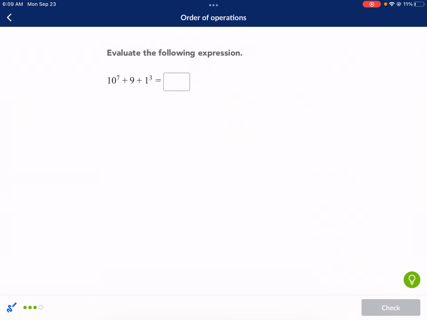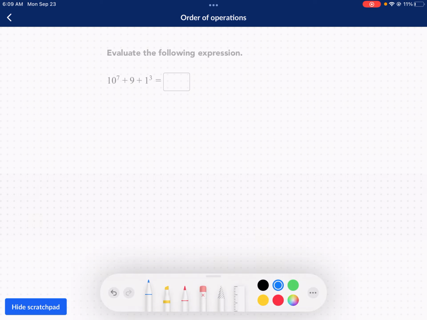Okay, next question. Oh, we have lots of exponents here, 2 different sets of exponents. Now, if we have 10 and it's a really high power, anytime you have a power of 10, that just tells you how many zeros there are, because really what that is, 10 times itself 7 times. So I'm at 4, 5, 6, 7. So that's going to be 1 with 7 zeros. 1, 2, 3, and then 4. What was that? 10 million? So 1, 2, 3, 4, 5, 6, 7. Okay, that's my first one.